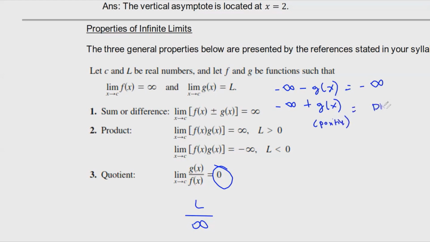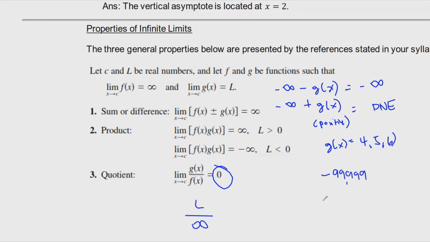So the limit would not exist for this case. You might be wondering, what if g of x is equal to like 4, 5, 6? This is still true if you think that negative infinity is a very large number. That is true for 4, 5, 6. But what if we set a value for negative infinity, though it doesn't have any value, but what if we set a certain arbitrary constant for negative infinity? Let's say negative 99999, just these five nines.